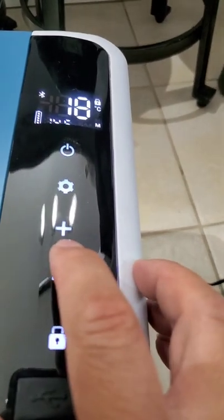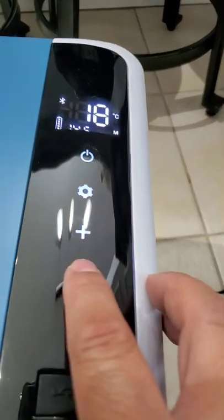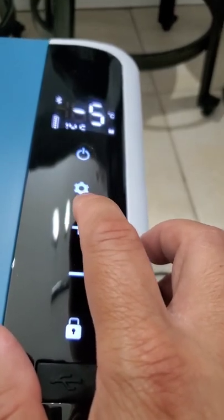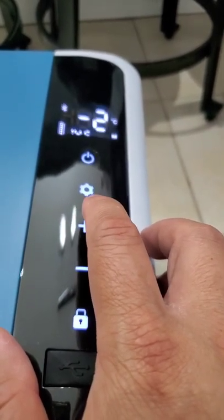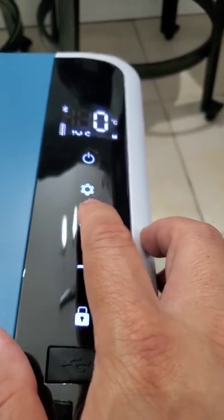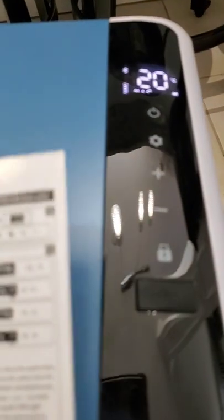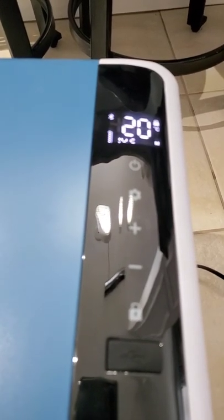What I'm gonna do now is set the temperature I want and leave it for a few minutes. It's locked again but to unlock it — there you go. I'm gonna set it — minus 30, no no, I don't want it that cold. Remember there's a difference of about 3 degrees, so I'll set it to 2 degrees — just cold enough, I don't want it ice cold. I guess that's it. This thing is already running and it's back on lock mode automatically, which is fine — it's not hard to unlock.